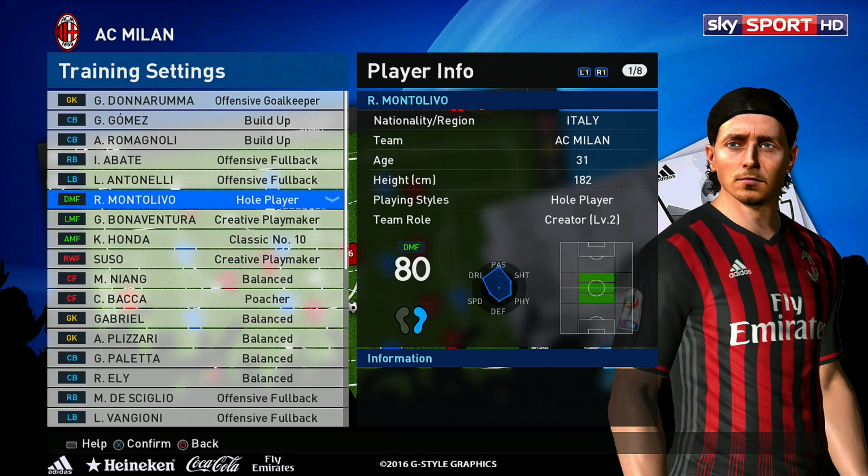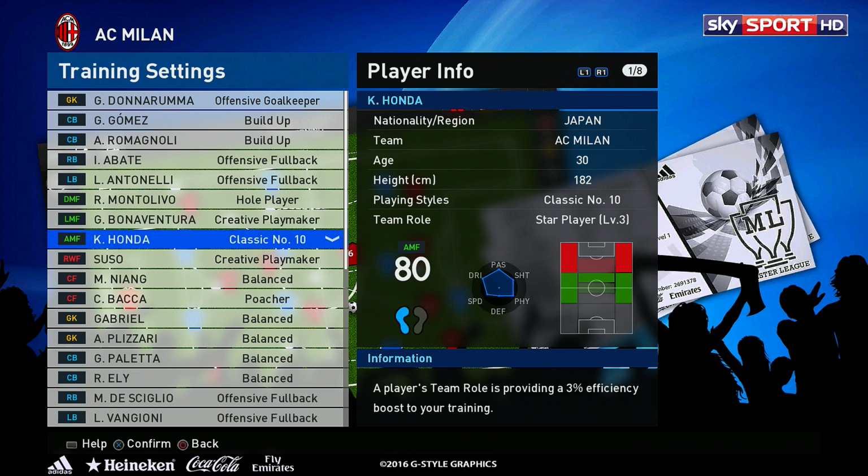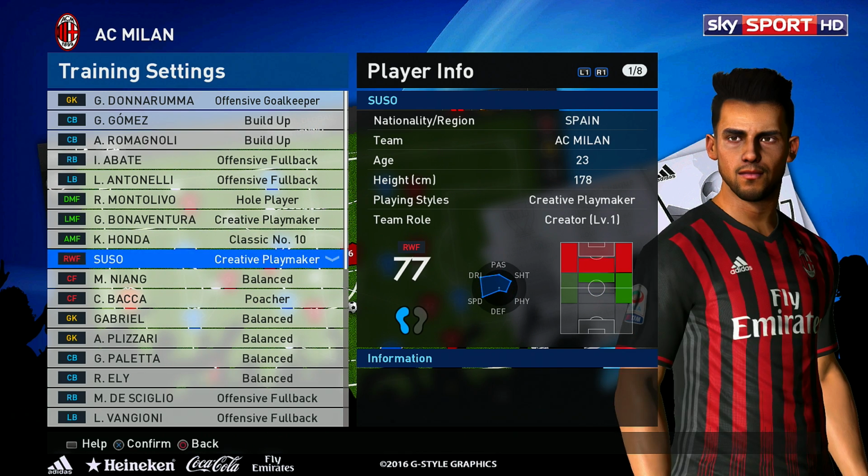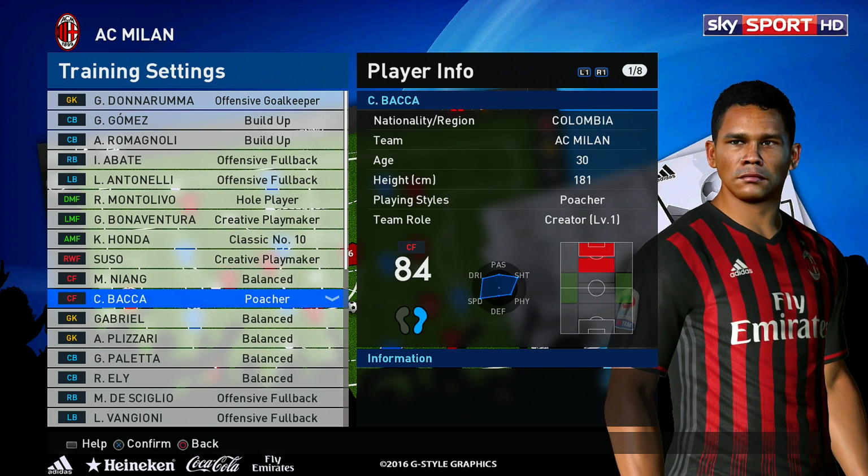Antonelli looks absolutely incredible. Montolivo's a whole player. Jack Bonaventura is a creative playmaker. Honda Classic number 10, but I would like him to leave. Suso looks actually very, very good. Niang is gonna be leaving, so I really don't mind.